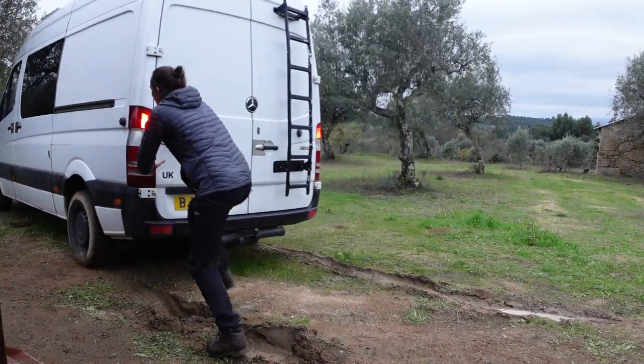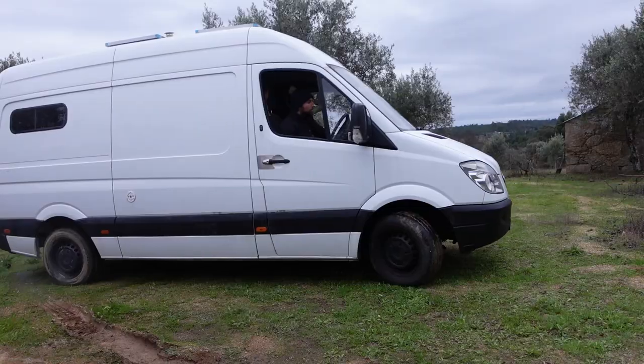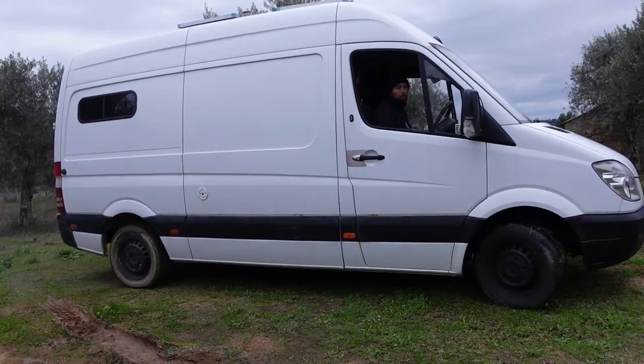This week started out better than the last. We eventually were able to move the van. I'm so grateful that the van's not stuck in that spot anymore. I mean, it's still actually trapped on the land because the track's just far too muddy for the van to even consider getting up there. But we're making progress, so that's a bonus.